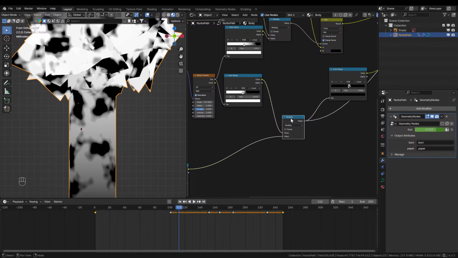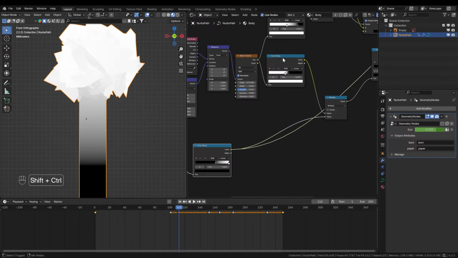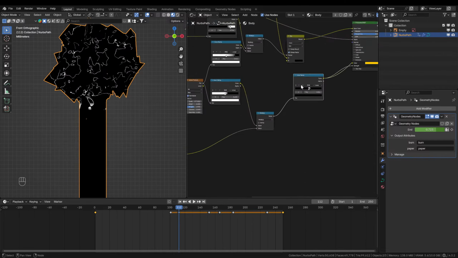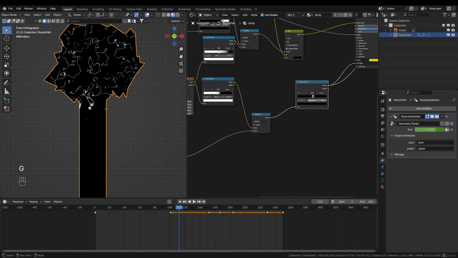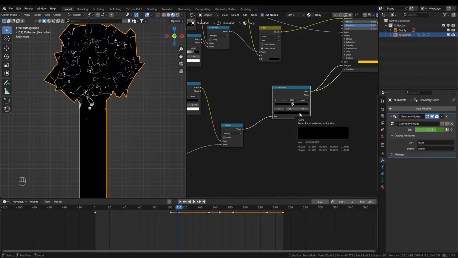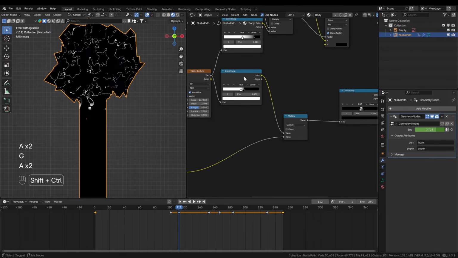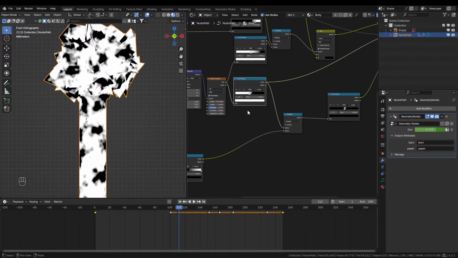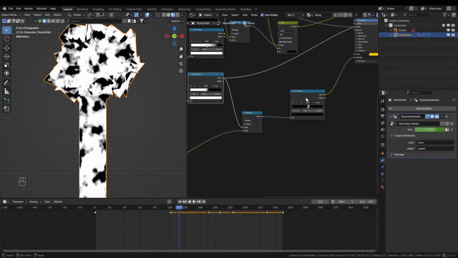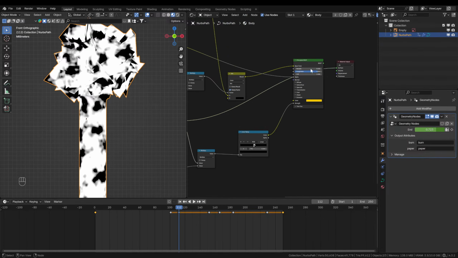I'm just so confused because I'm multiplying this with this, and then I'm remapping it, so it's only there. I know why. Okay, I made a mistake, of course, obviously. I have to do it here, the color ramp. So stupid. Okay, yeah. Okay, I got it.